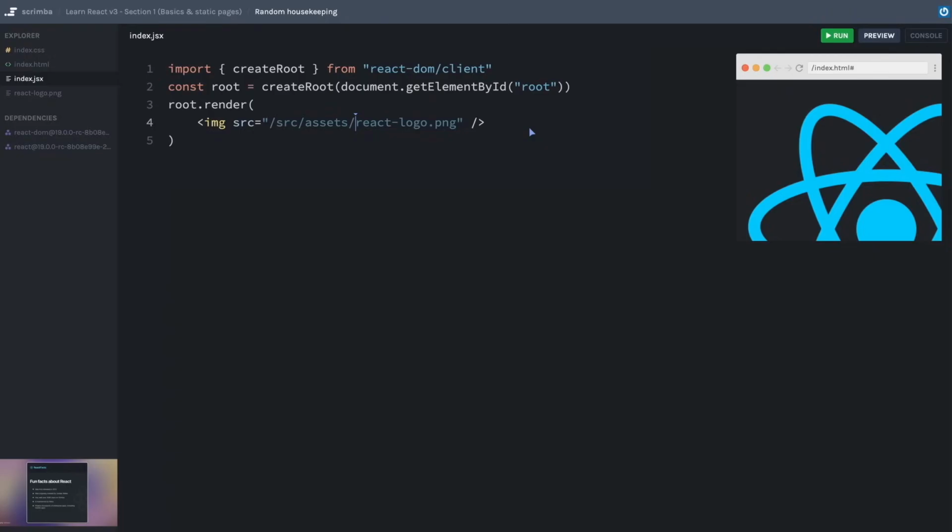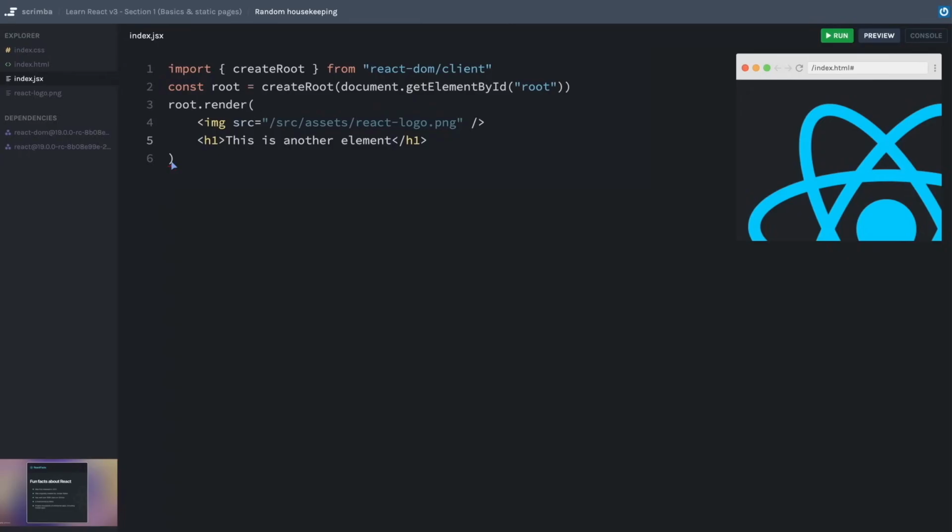And there is one final point of housekeeping I want to take care of now, and that is to talk about what you do when you want to render multiple elements inside of your render. It's really common for us to have components in React that render more than just one HTML element. However, you'll notice if, for example, I have an image and then I also try to render, let's say underneath it, an H1 that says this is another element, I'm getting this warning here, and if you hover over it, it says JSX expressions must have one parent element.